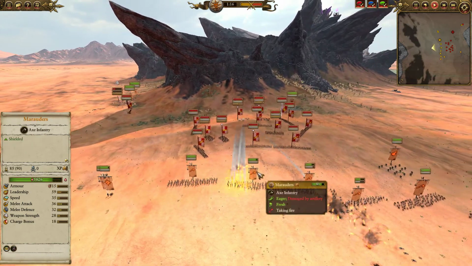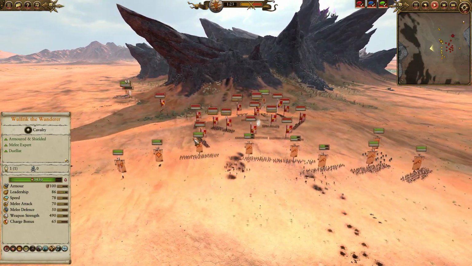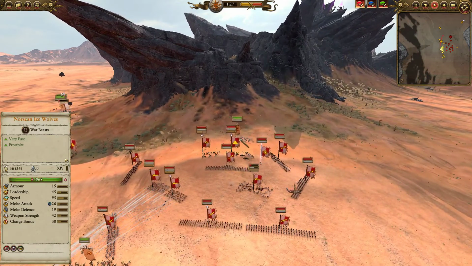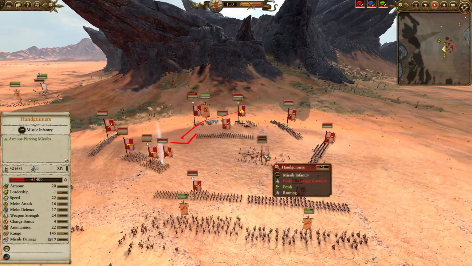In the meantime, as we do close the gap, of course, the Sunmaker gets a lot less effective, as does the Hammer of Witches. My opponent didn't have too many targets for him, and as I maneuvered Wulfric out of the way, the Hammer of Witches kind of lost its targeting. In the meantime, we're going to dive in here with our Norscan Ice Wolves, looking to shut down the backline, and the Seafang here just jumping through these handgunners, completely dumpstering the unit and forcing them to rout.